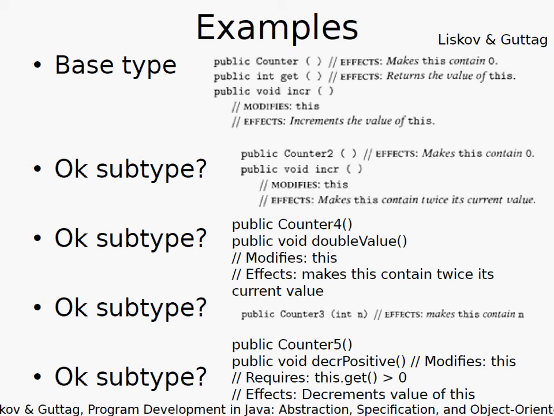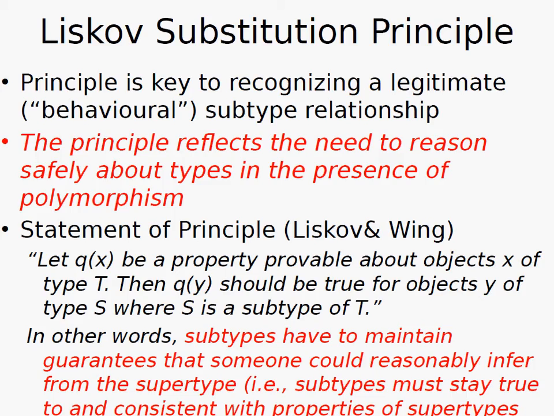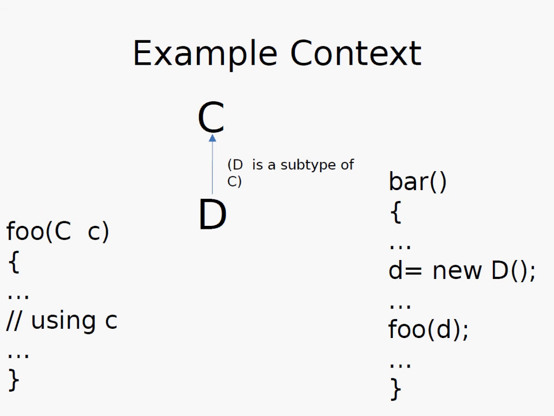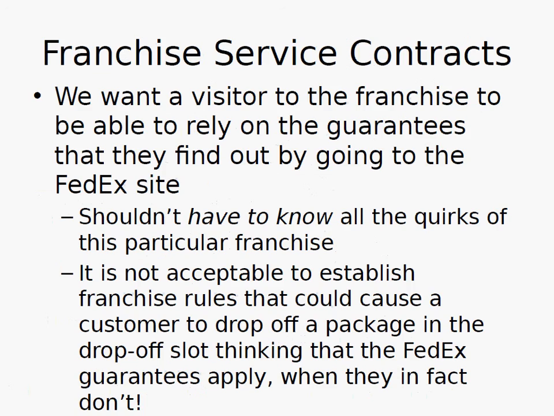So if I thought I had a counter, think back to that code for foo. I think I have a counter. It's this code back here. Just to be very clear, we're going through this example. I have a foo. I think it's a counter, but it's actually counter 4, and I'm using it. Someone's passed a counter 4 to me as if it's a counter, as if it's a C. It's really a D, a counter 4.